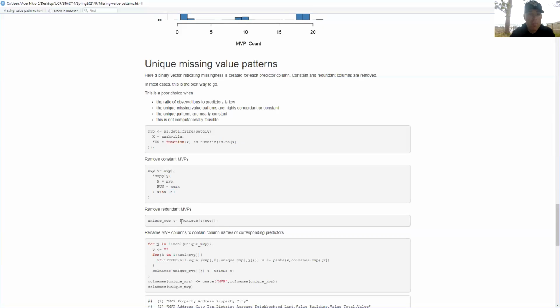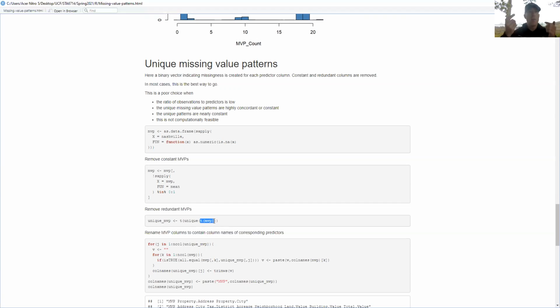Now on this step, I haven't found a faster way to do this in R. So I want to use the unique function. Normally the unique function goes by rows. It doesn't go by columns. So what I do here, I take the transpose, which makes rows into columns, columns into rows. So my data is like this. I've got a bunch of columns. I take the transpose and it tilts it like this.